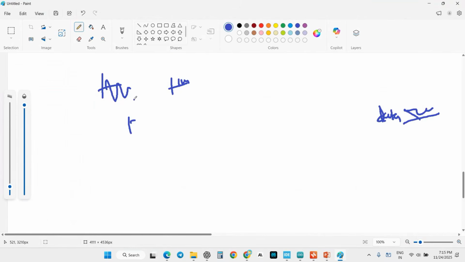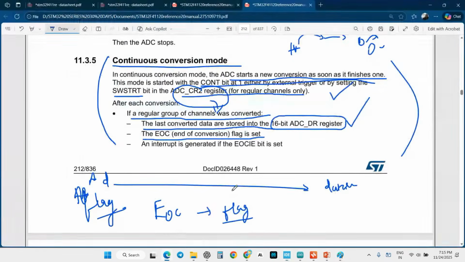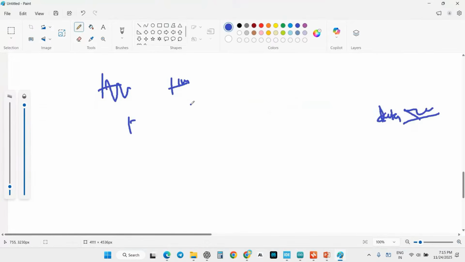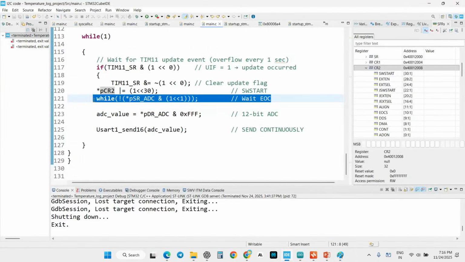But here we are using the end of conversion flag. When it is set, it means the conversion has ended, and you need to send the data. That's what we are going to use the EOC bit for, but we are using it as a checking condition.